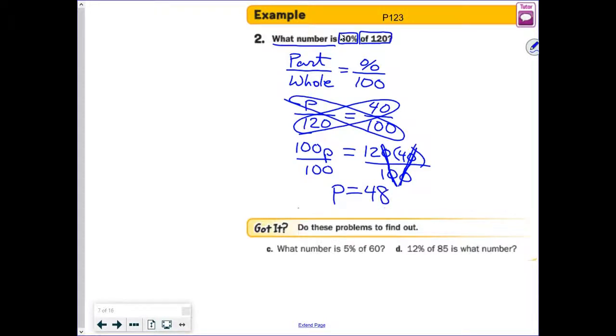I'm going to look back at the problem. Am I talking about money? Am I getting a percent? No, neither one of those is true. So the answer is just p equals 48. So that takes you up to letter problems C and D, where we are missing the part. But let's go on to example number 3.